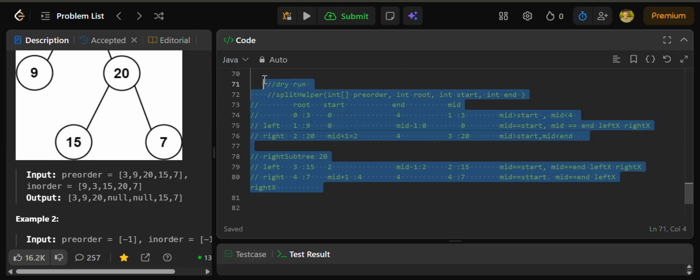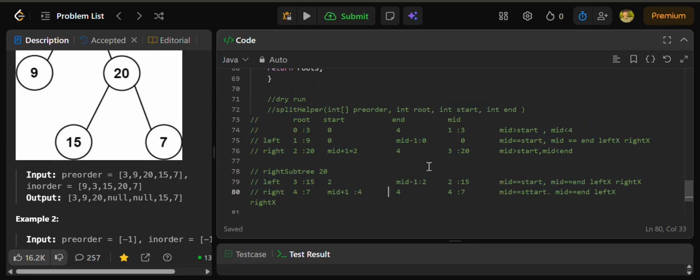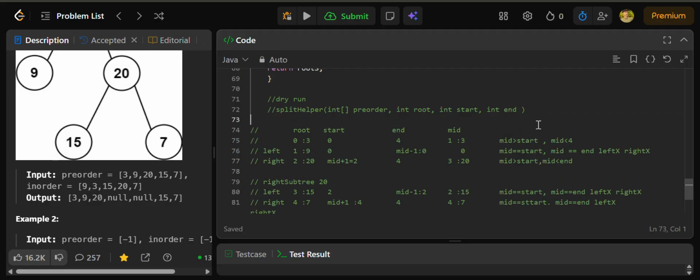Okay, so you can see, in our helper splitter, what is the first thing which we will trigger? The first function which is going to get triggered is the preorder one. Root index will be 0, start will be 0, end will be length minus 1, or you can say 4.